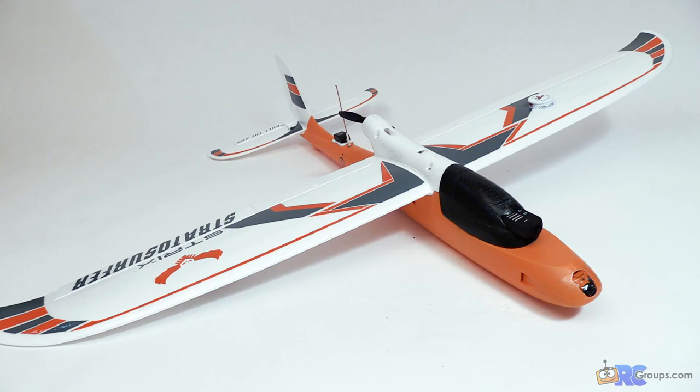So I've done lots of flying with the Stratosurfer. It flies really well. I had Matt Nowakowski chase me around with a quad in a different review, but what I want to do is take it to my little spot and do some proximity flying, some fast and low flying, yank and bank stuff, and show you just how well the Strix Stratosurfer performs. So let's go ahead and head out to the field, and I will show you how she flies.